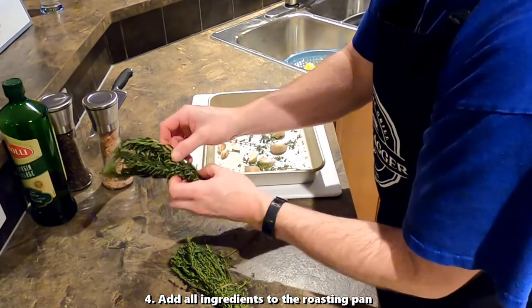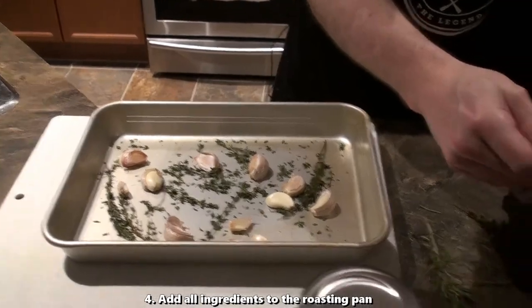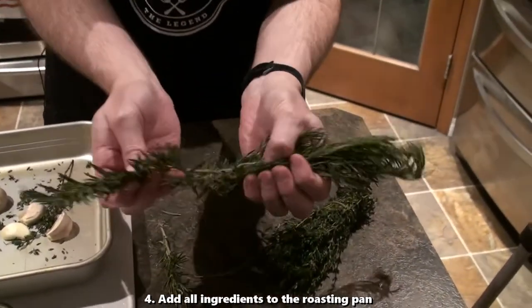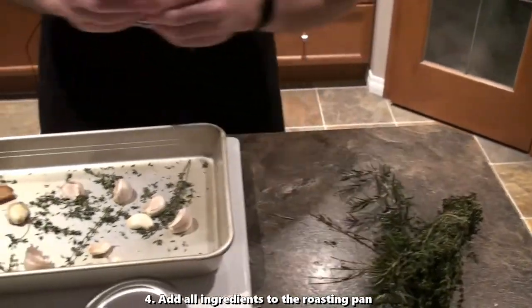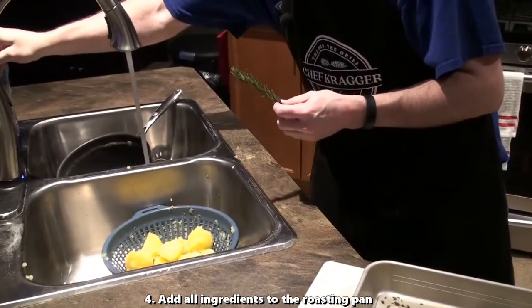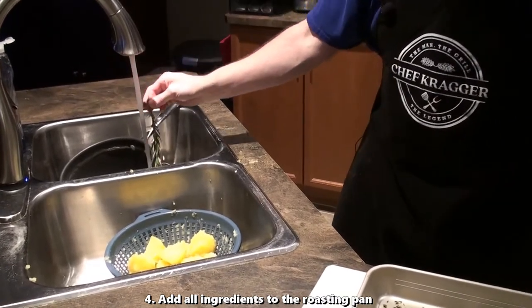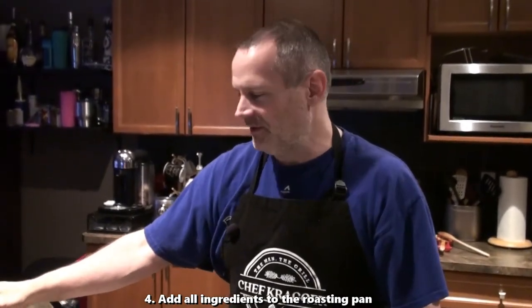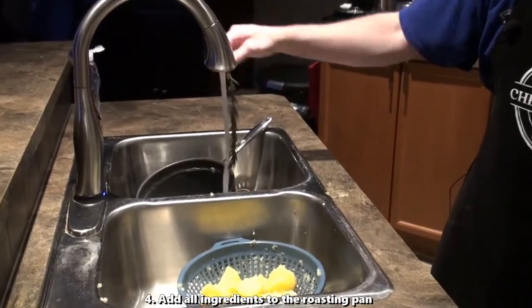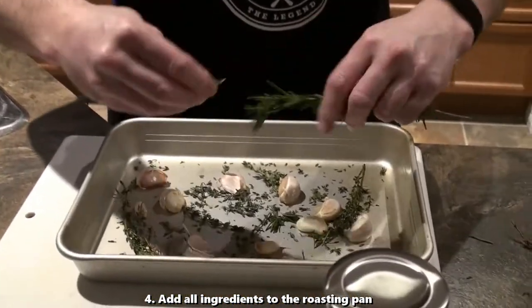Okay, so we have our thyme in there. And for the rosemary, you want fresh rosemary as well. Again, I got this tip from Jamie Oliver. To release all of the flavor and oils in this, you want to run it under some hot water really quickly. And it's going to help release everything. The only problem with doing this is you're going to get all of that oil and sap on your fingers. So your fingers are going to be sticky. Okay, so that's good. I'll pull a bunch of these off.